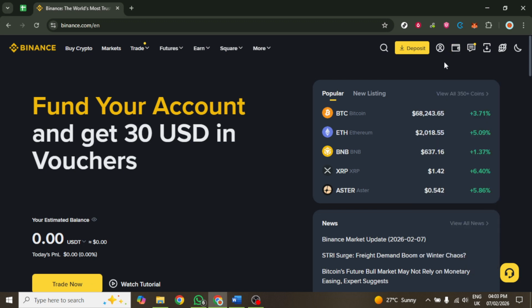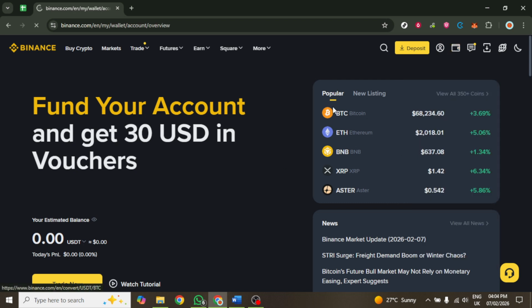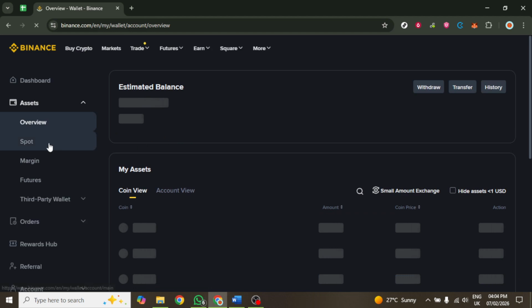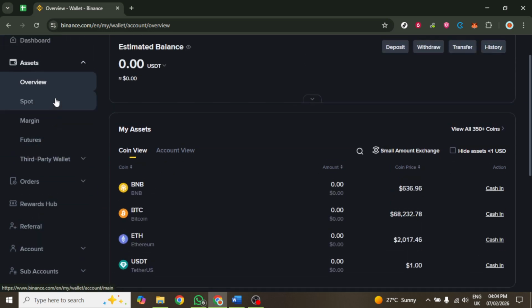If you are not already signed in, enter your credentials to log into your account. After logging in, look for the Binance card section, which can typically be found in the main menu or under the Finance tab. It is essential to verify whether the card is available in your region, as availability may vary based on your location.